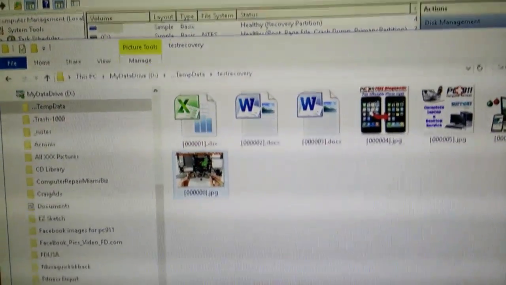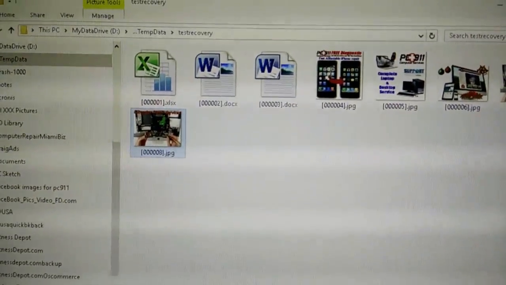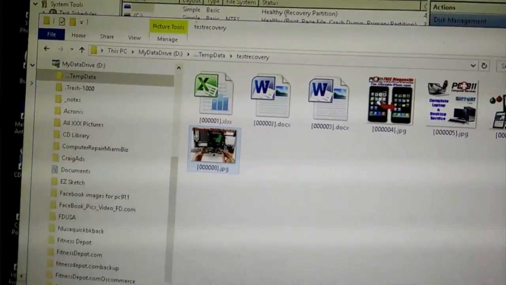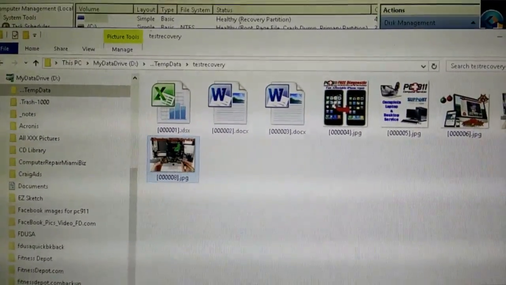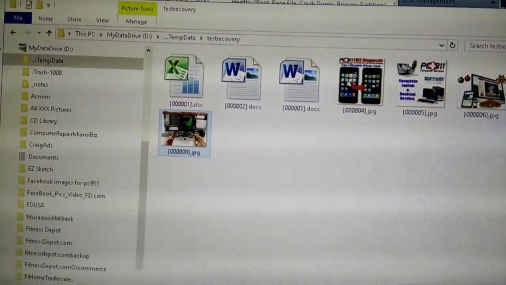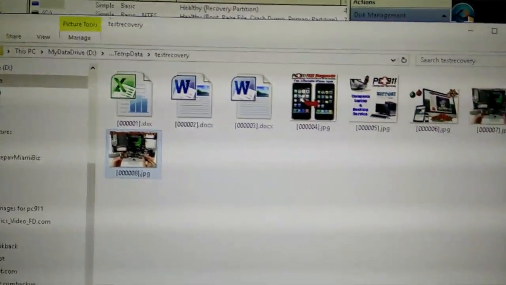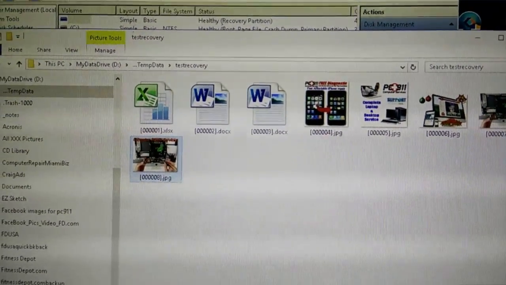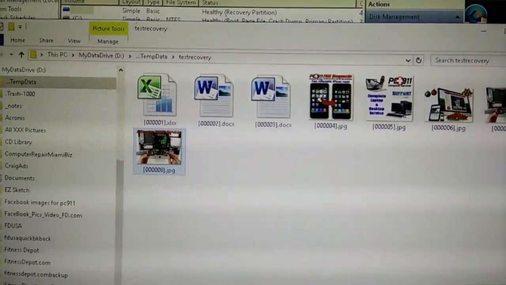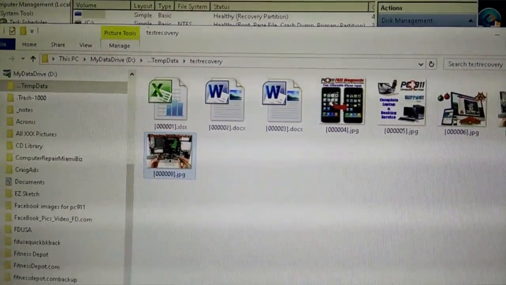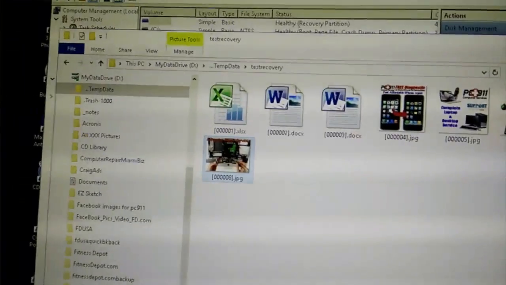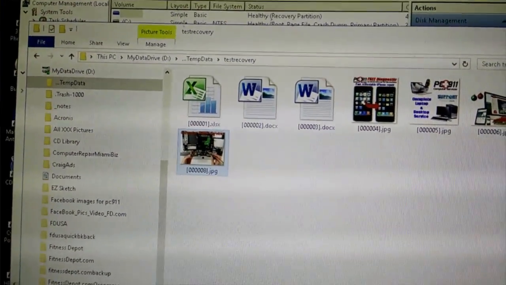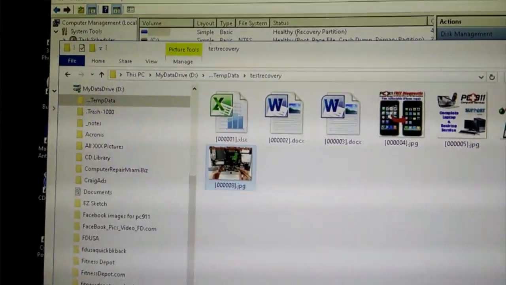We had 3 Photoshop documents. They're not here at all. We had 3 PDFs. Those were not recovered at all either. 5 JPEGs: 1, 2, 3, 4. So the JPEGs came through, no problem with that. We had 2 Excels, one in XLS and one in XLSX. The one that came in was the XLSX, the other one did not. And then we got 2 doc files.